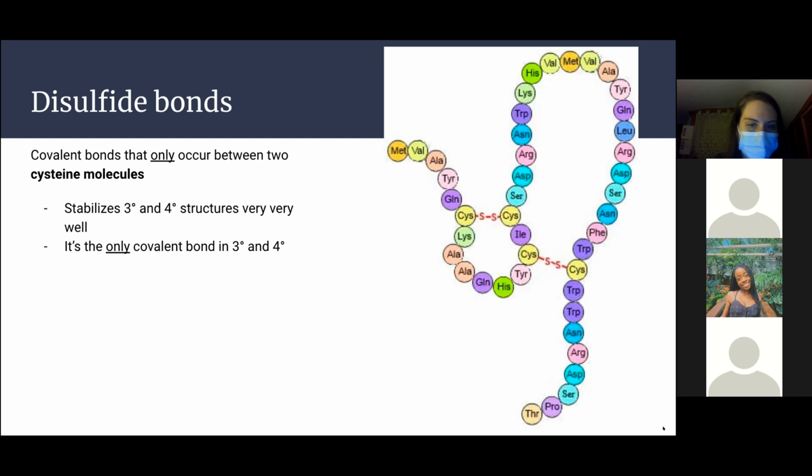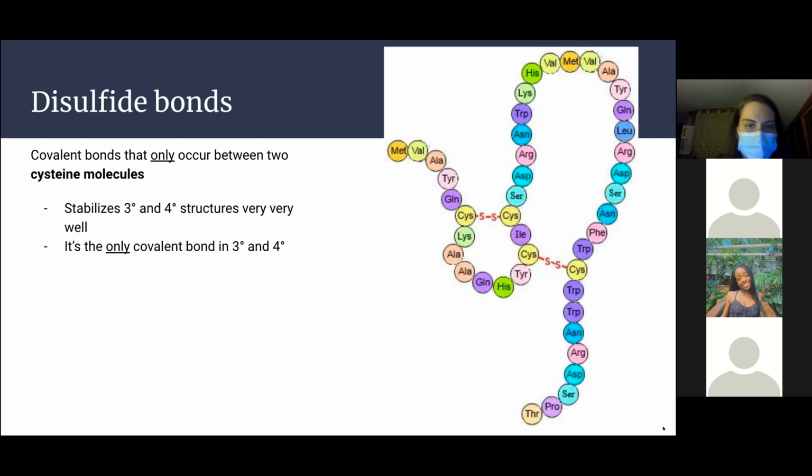Another important thing that she mentioned in the videos is that disulfide bonds are good for proteins or molecules that need to be outside of the cell, right? So you think about an antibody protein or molecule. It's going to be in the bloodstream, in an extracellular environment, which is going to be a little bit harsher. So it's going to need those disulfide bonds to add the support and the structure that it needs, so it doesn't denature as quickly.